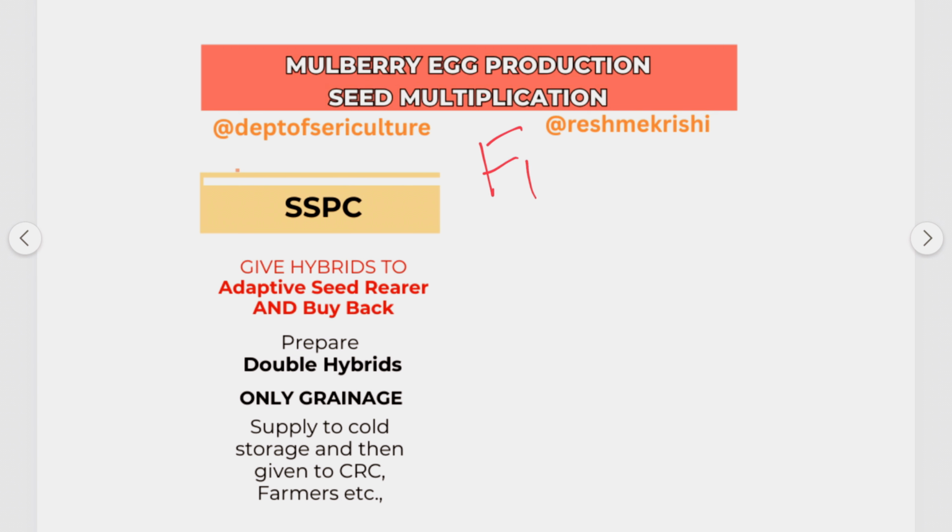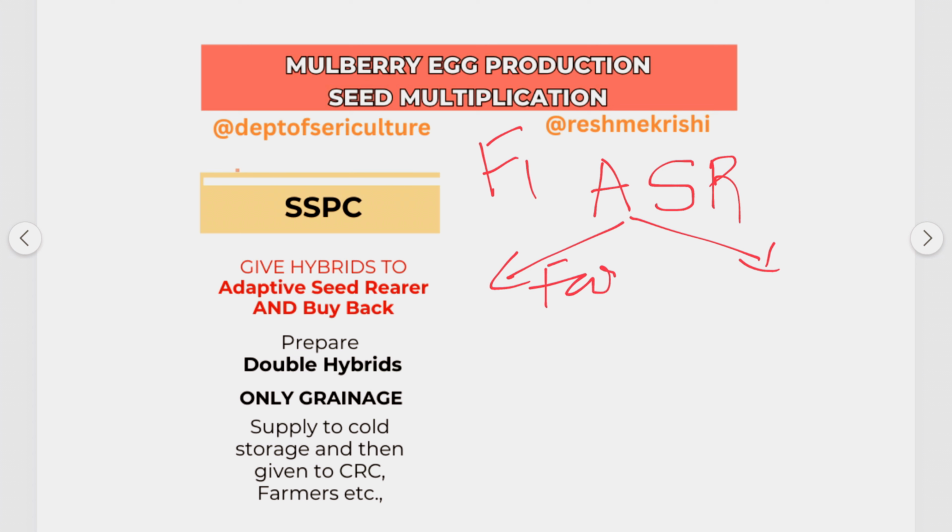Here the thing gets interesting. P1 gives it to the SSPC, and SSPC has the adaptive seed rearers. They will select them and give FC1 and FC2 separately to them, and the ASRs, meaning the farmers, rear it.